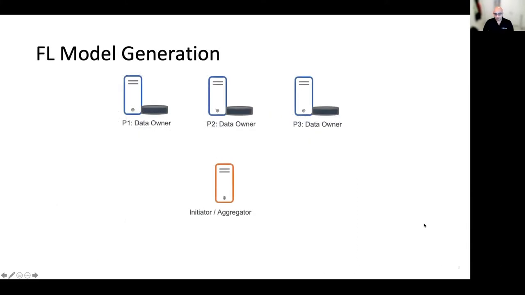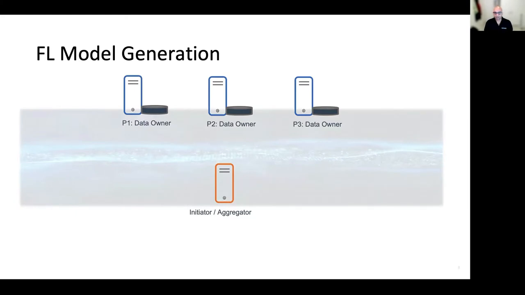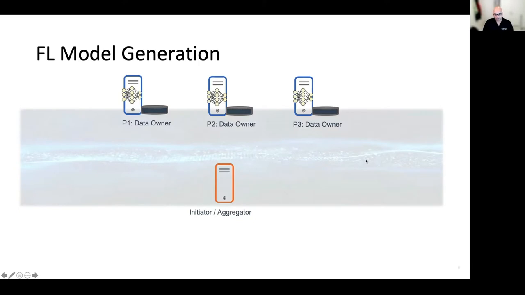Let's illustrate the essential concept of federated learning graphically — we use federated learning and federated machine learning interchangeably in this presentation. Assume we have a few mobile devices with their own local storage as participants, and one initiator and aggregator device. The participants or nodes are shown on the top row named P1, P2, and P3. They are connected via some networking technology, be it 5G, LTE, Wi-Fi, or Internet. The initiator initializes a model and sends it to the various nodes. The nodes train the model they receive using their local data and send the updated model back to the aggregator, which combines them into an updated model.